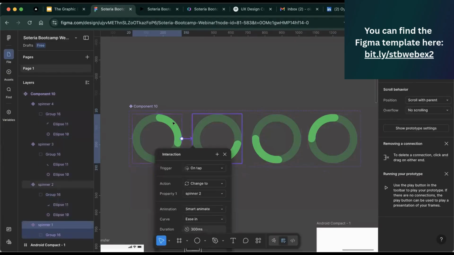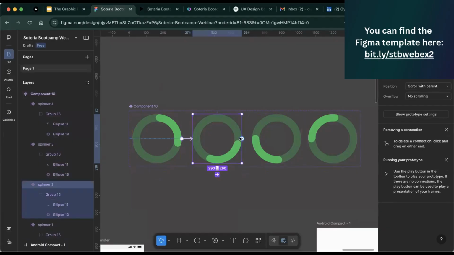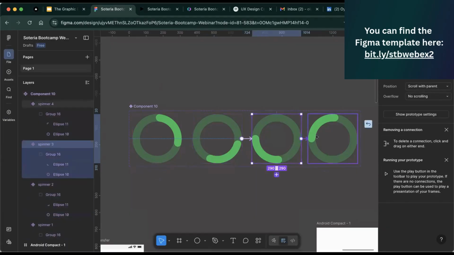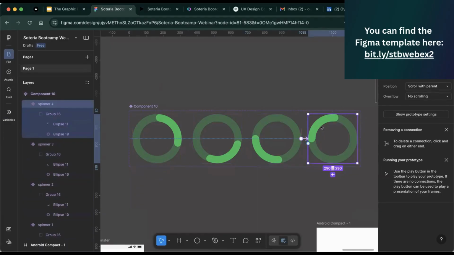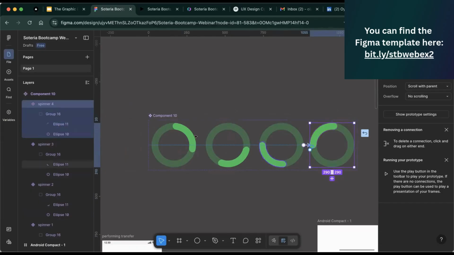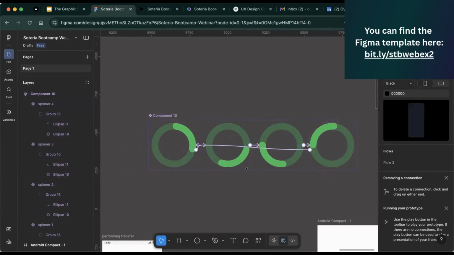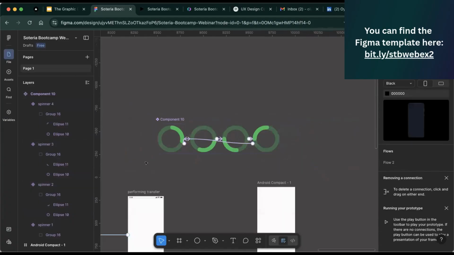Basically what you want to do is say, after it has spun to this level, let it spin to this level, let it spin here, let it spin here, and then let it come back to the beginning like a spinner. So next to the next one, then the next one to the next one. Then this last one, don't leave it, or else your spinner is going to be stuck at this point. You want it to loop, right? A loop is basically going to go back and forth, back and forth. And so you take this back to the very beginning of the spinner, and then you have your spin cycle sorted.